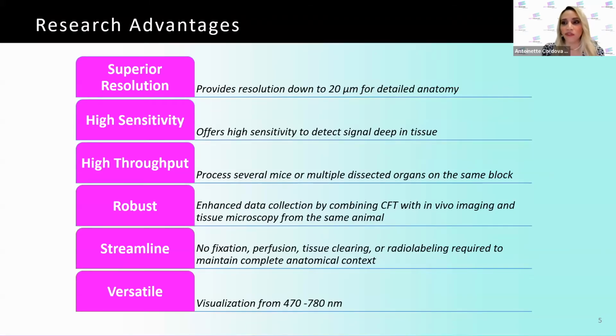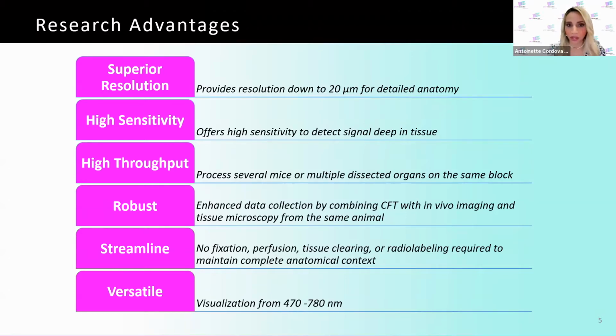Some of the research advantages of Xera and CFT are the superior resolution. We're able to provide a resolution down to 20 microns. We range from 20 microns to 55 microns. We also offer high sensitivity. We're able to overcome some of the limitations for those who work with fluorescence imaging. There are some issues with depth penetration. By the nature of how the Xera functions, we're able to detect signals deep in the tissue that we previously couldn't.